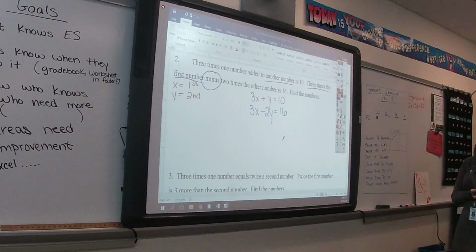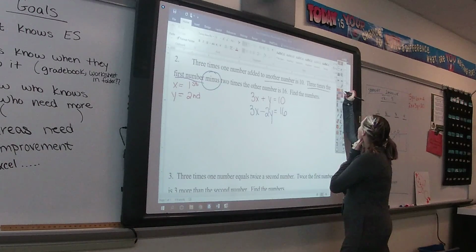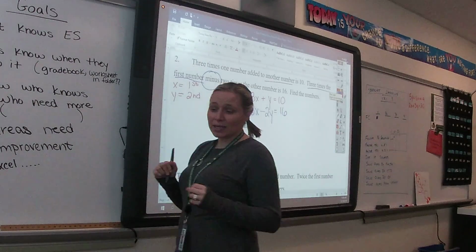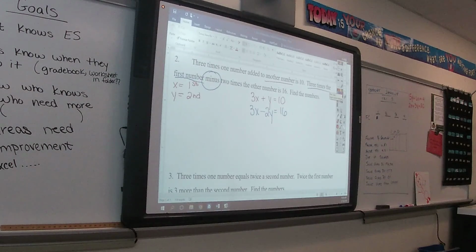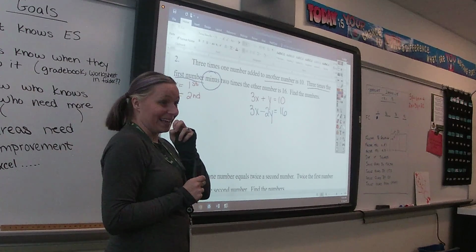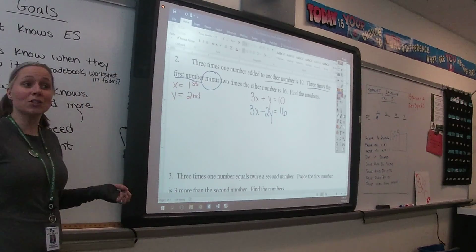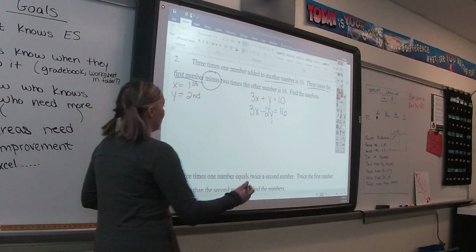Oh, wait. You could do elimination here. Yep, so we have that nice neat stack look again. So I'm guessing we would agree that we want to go with elimination. I'm going to start with the y. Axel, where do we see a matching coefficient up here? The 3. Are those both the same sign or opposite signs? Same. So if they're the same, do you remember what we want to do? You have to multiply it by what? Not positive 1, but negative 1, right? So they're the same sign, so we're going to multiply by that -1.